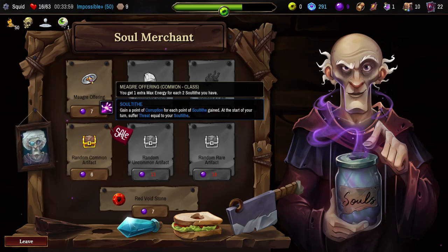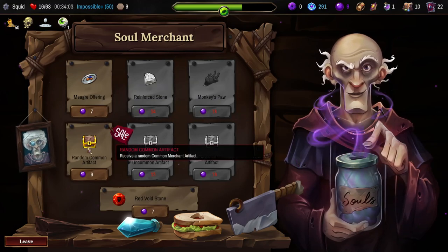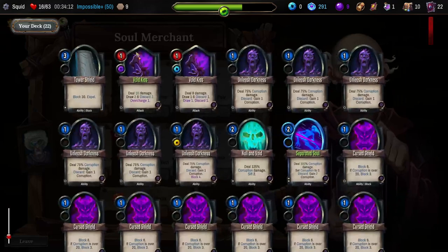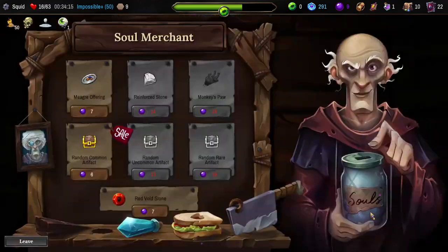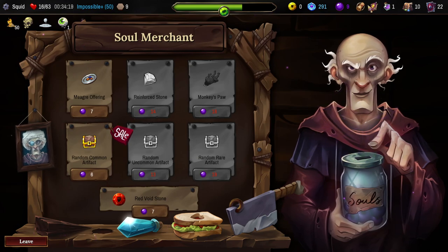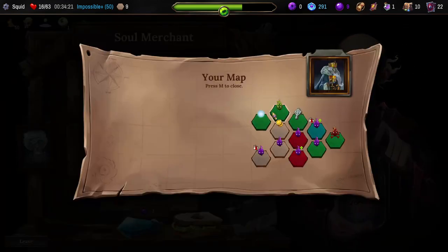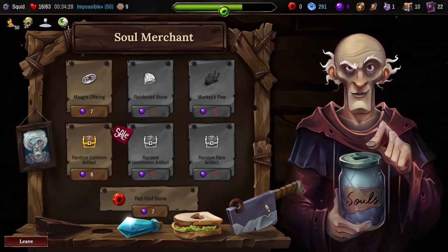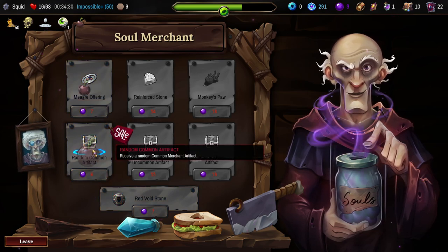Yeah, this Meager Offerings is not good when we don't have any Soul Tithe gaining cards. Six for a random common could be okay. Redstone, pretty bad with how few attacks we have. Rage only affects attacks and afflictions. We only have two attacks. So it's either random common artifact or nothing here. I don't know how useful a random common is truly going to be, but you should probably take any opportunity you have to increase your power in the early game with Corruption Daughter, so I will.